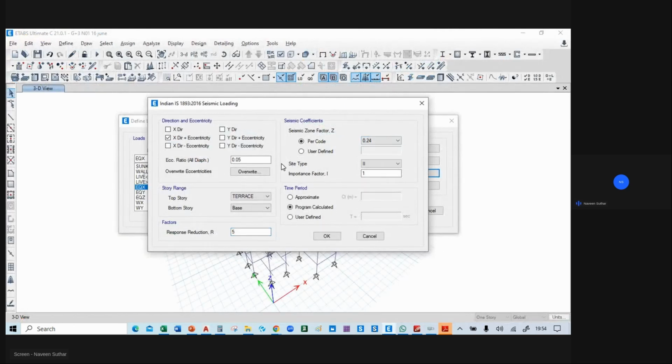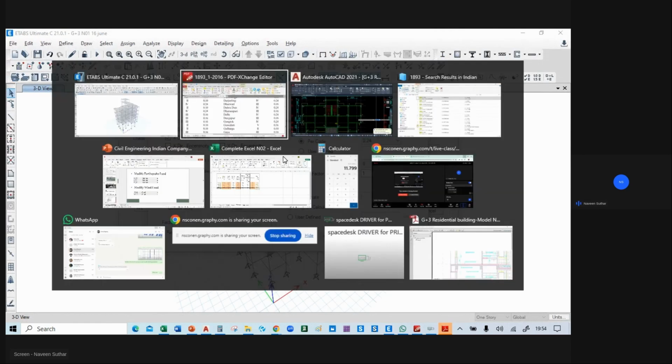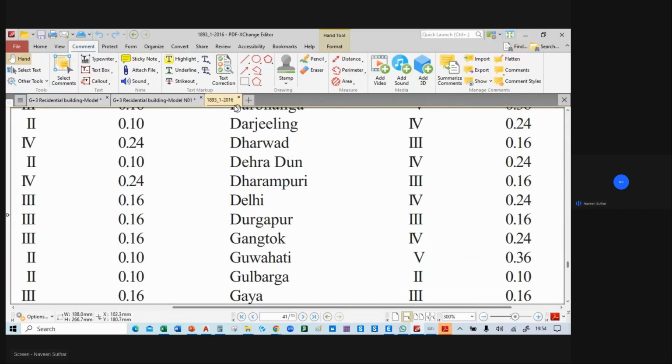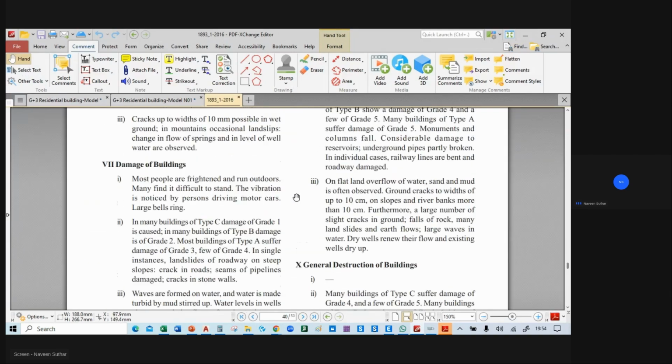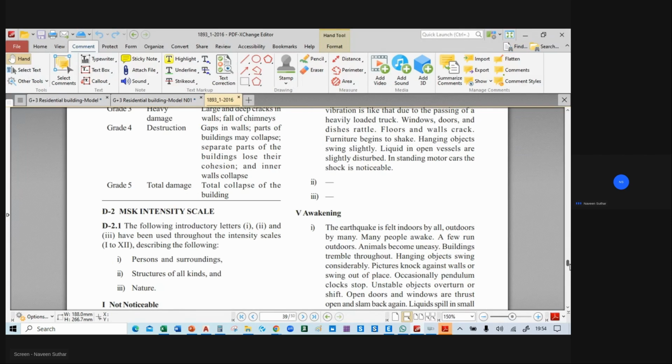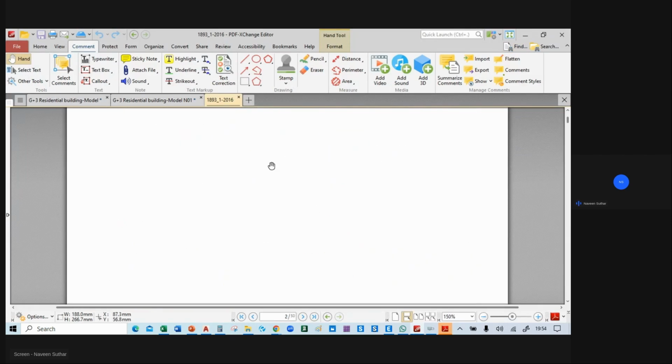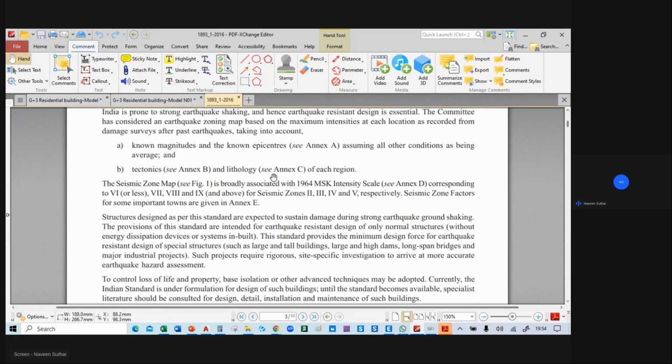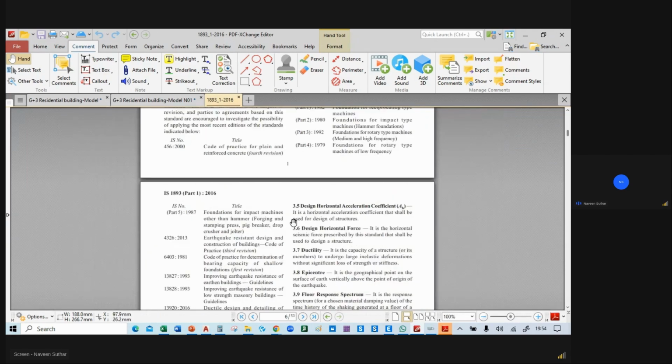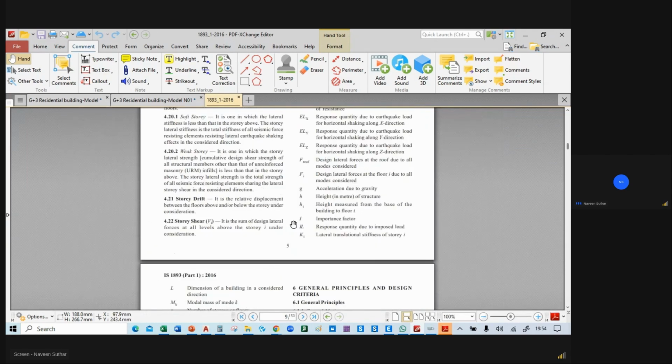So the site type, you have to select the site type as per the geotechnical report, okay. So to select the site type, let's find out.